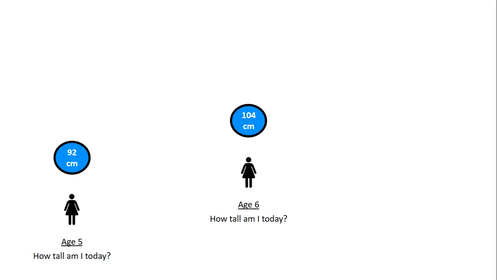Let's get started. So let's go back and have a really basic analogy. When you're a kid, I don't know whether you did, but in our family, we would always measure how tall we were growing up. So when I was 5, perhaps you might have measured yourself up against the wall. Mum and dad got a ruler out, you draw a line, and then you kept a tally over the years. So let's say when you were 5, you measured yourself and you were 92 centimeters. Then when you were 6, you did it again and you were 104 centimeters. When you were 7, you did it again and you were 111 centimeters, and so on.